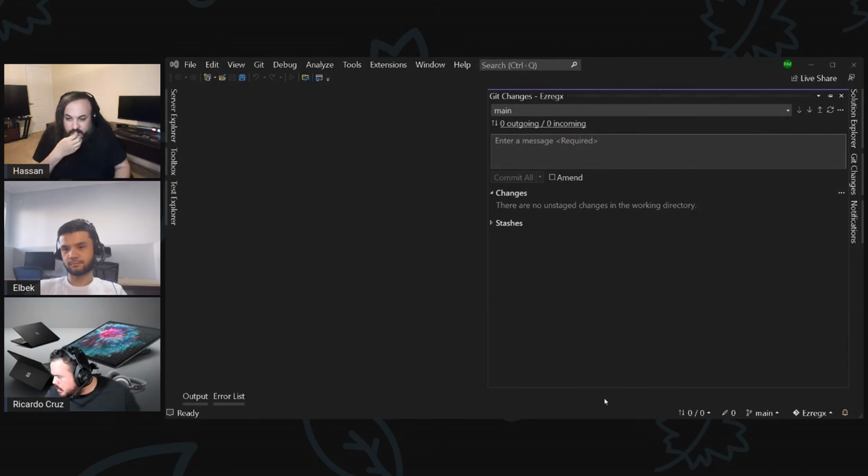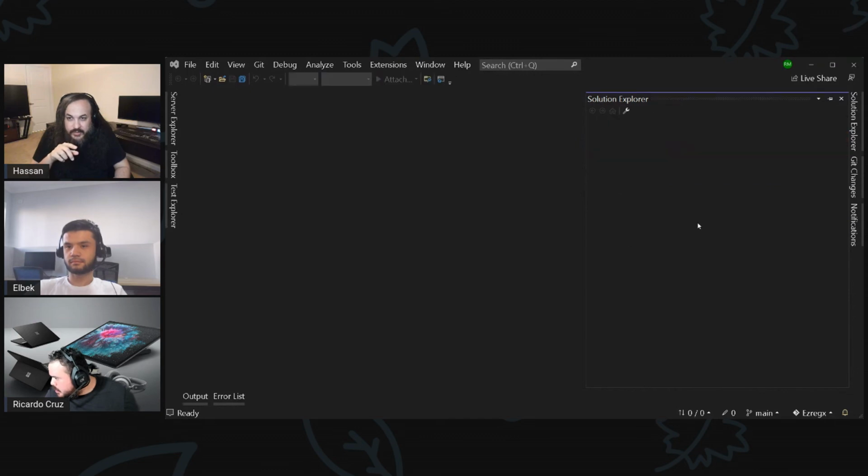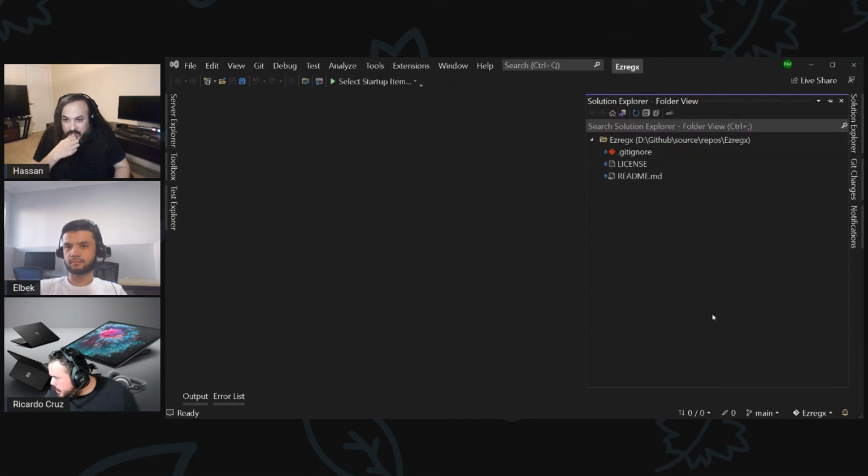You need to open Solution Explorer. Yeah, I just need to open this for a moment. So pull latest. Try to pull latest. Yeah, there you are. And then just sync. You just need to click the 0/0 and click sync. Yeah, it was loading. Just a sec.